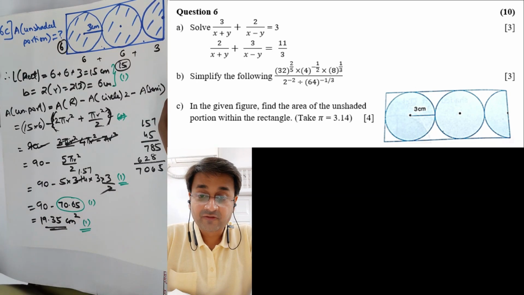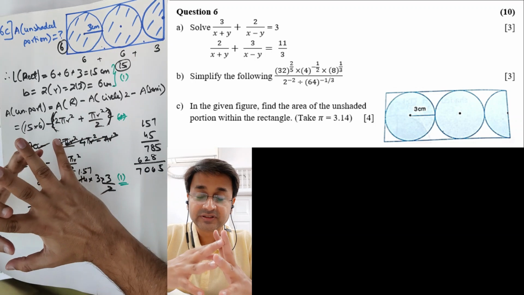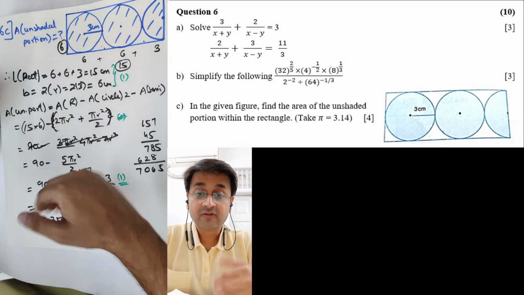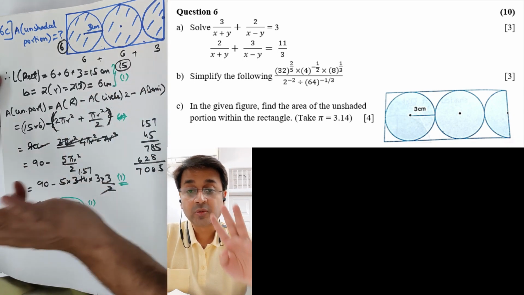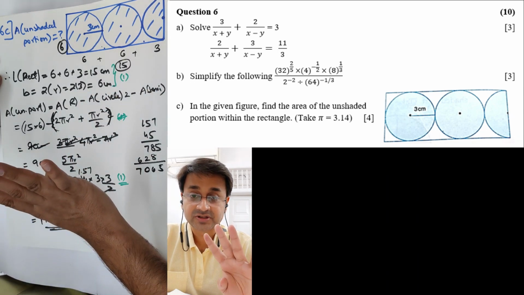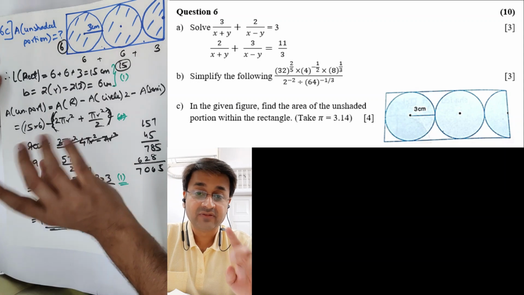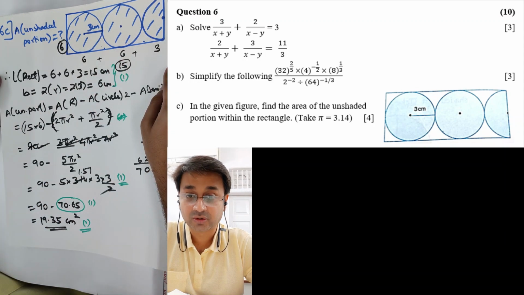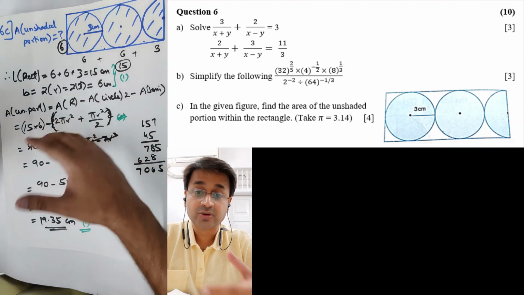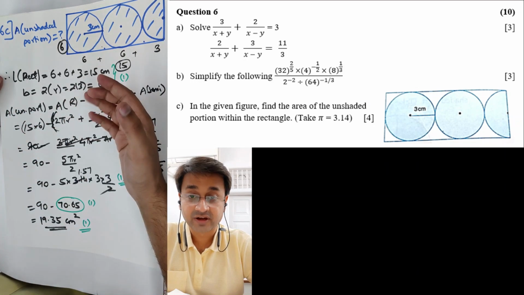So I hope with this first segment up to sum number 6 you got a 60 on 60. From sum number 7 onwards I'll be doing it in the next video. You are supposed to do first 4 compulsory questions and from 5 to 11 any 4. I will be solving everything because I don't know which 4 you have solved. So till the next video when I do the second part, stay tuned and wait for it.